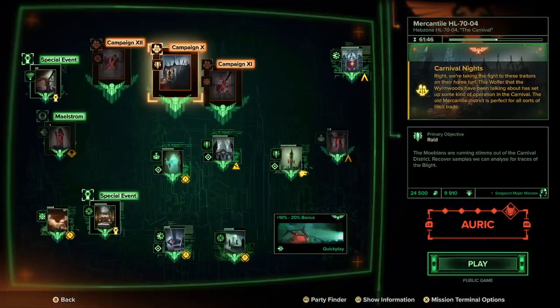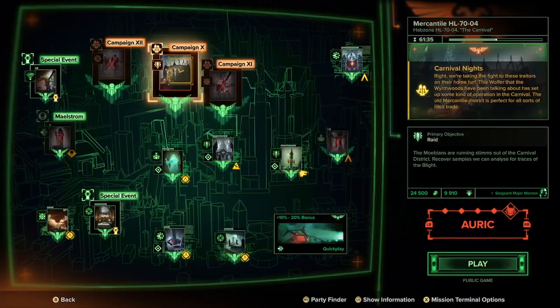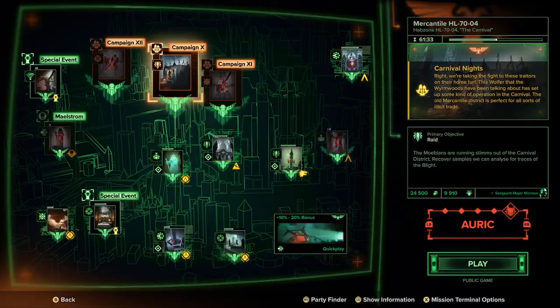I'm going to be playing all Auric today. I think we are more than capable of dealing with Aurics. I've been playing Damnation, and I think that we should just go full bore, balls to the wall, Lex the masses. Campaign 10, taking us to the Carnival.